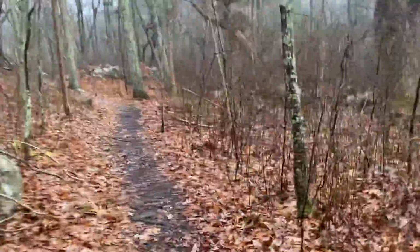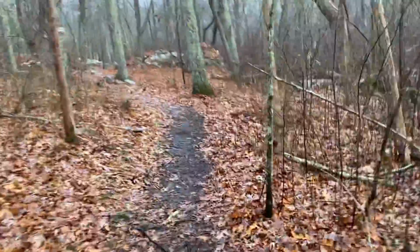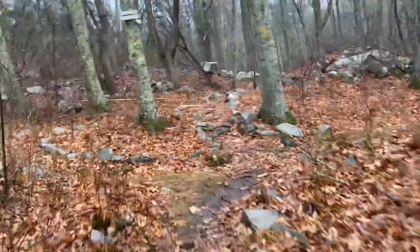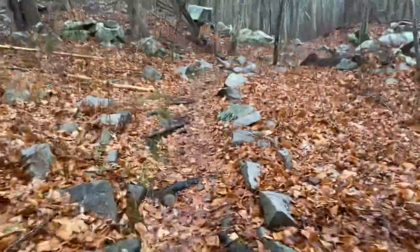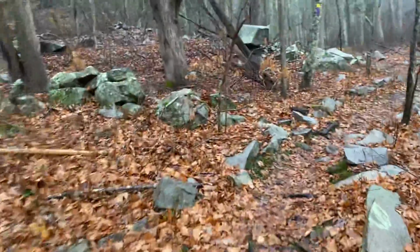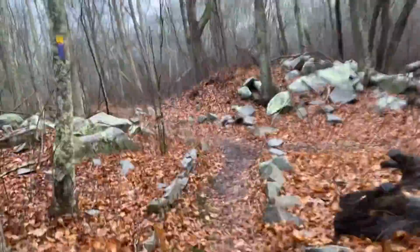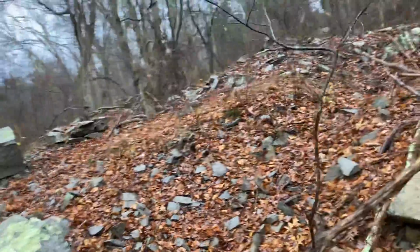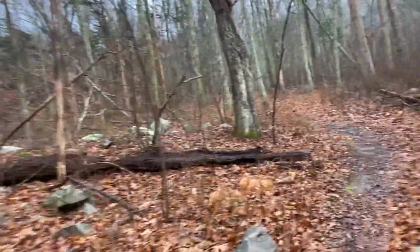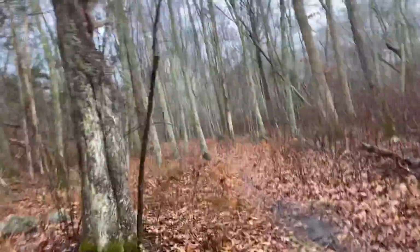So we're just trouncing through here. November 26th, 2020, Thanksgiving morning. Figured I can't do other normal stuff, so we're gonna come out here in the woods. So here we go, we're coming up on it right now. The AVALONIA folks have crafted a pathway using leftover quarried stone from the past. There's a big pile here of quarried stone, and we'll head on over to it. We're gonna work our way up through this little trail here and check it out.